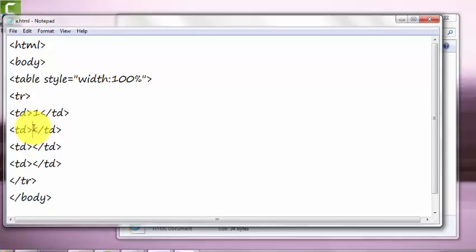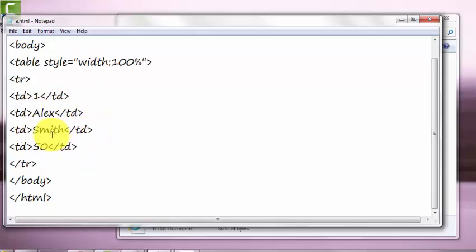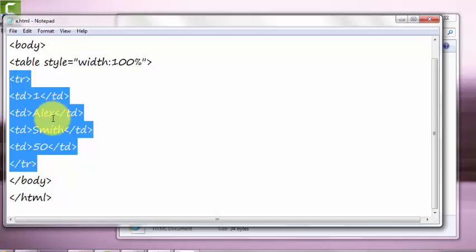First name, let's write Alex. Let's give the points 50. So our first row has been created.